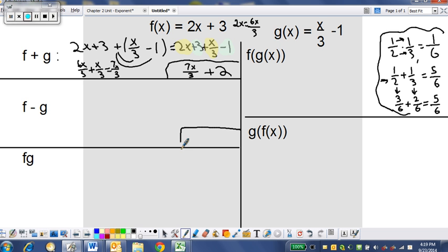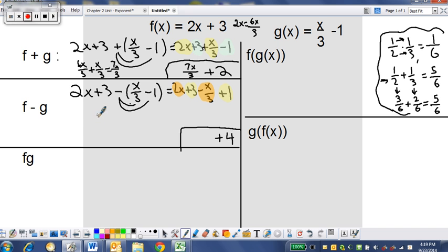Now if I want to do subtraction, it's the same kind of deal. I rewrite again 2x plus 3, which is f, and minus x over 3 minus 1, which is g. I take that negative and I distribute it out, and that's going to give me 2x plus 3 minus x over 3 plus 1. What are the like terms? I have plus 3 and plus 1. The other set of like terms is 2x and negative x over 3. Alright, let's add my like terms. 3 and 1 gives you positive 4, so that's part of my answer. Now this 2x minus x over 3, we already converted it in the previous problem, so we have 6x over 3, that's what 2x becomes, minus x over 3 equals 5x over 3. So my answer would be 5x over 3 plus 4.